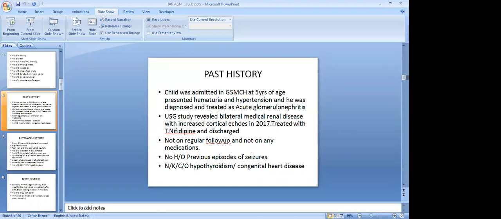21 days. Yeah, yeah. So generally 7 to 10 days after a sore throat like illness, you develop a post-streptococcal glomerulonephritis like picture in throat infection. Generally about 2 to 3 weeks after a pyoderma is when you get it, but you may get it even earlier, by about 7 to 10 days also. Okay. So that's why that history is also important.